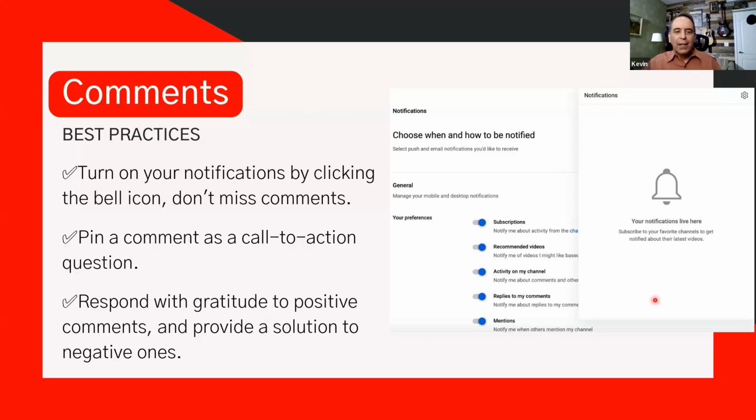It's awesome. And also, once in a while, you're going to get a troll. Usually it's a competitor. If you just have a troll, know that this isn't your Google business profile where you don't have control over what people say. Here you do. If it's a troll, you don't like their comment, delete it. It's your channel.